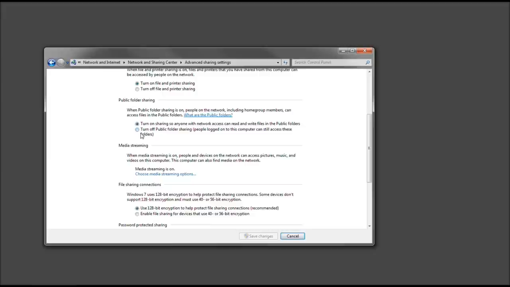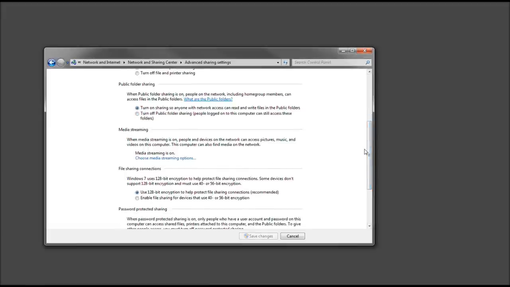Public folder sharing. This is completely up to you. I would have this off if I was in a public place. However, if you have a username and password access to the machine to log in, basically the right credentials, you can still access the files. And the only way to stop that from happening is basically going to that file or folder, right-clicking it, going to properties and security, and removing the access that is there or is not there. But anyways, we'll go ahead and keep it on just because.